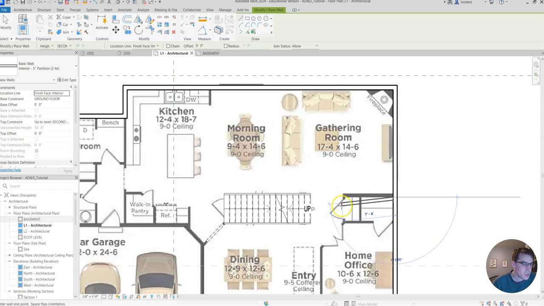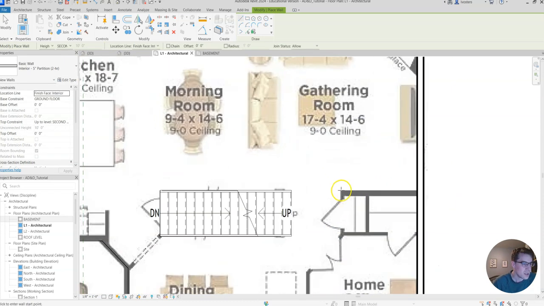So this can be a little bit trickier. Make sure you're doing them in the correct direction. Otherwise, you'll need to kind of flip them around. So let's go like that. Oh, since I chose finish face interior, everything is kind of reversed.